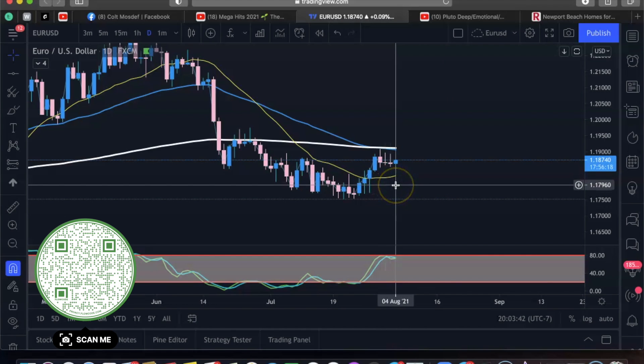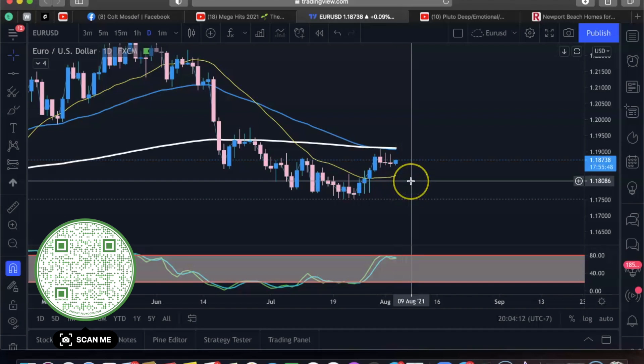What I like to do is focus on about five main currency pairs. I like the USD currency pairs, but another good one is GBP/JPY. What I'm looking for is every day at 2 p.m. PST — a new candle is going to open and the current candle is going to close. So I look for reversal candles: dojis, spinning tops, shooting stars, hammerhead candles — any candle that tells me a reversal is occurring.